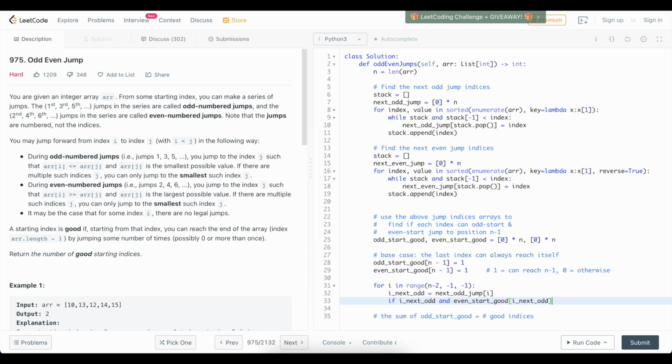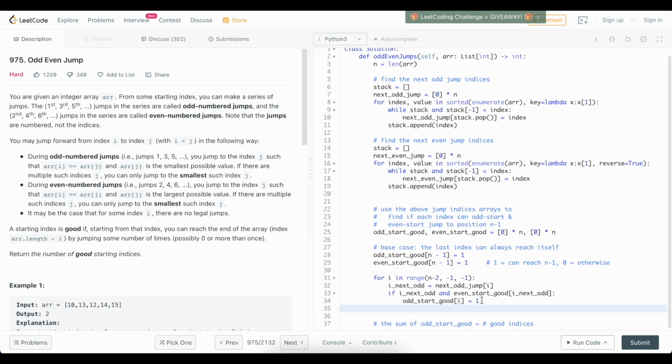So there is a series that can continue from its next odd index till the end, starting from an even start. Then we know that this index i is good with starting on an odd jump and can reach the end.